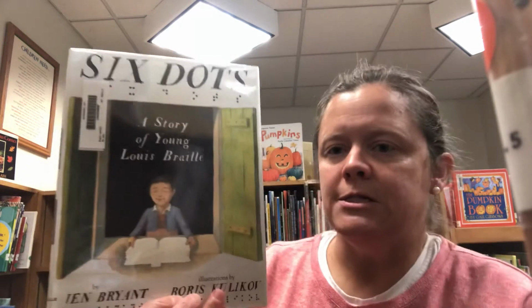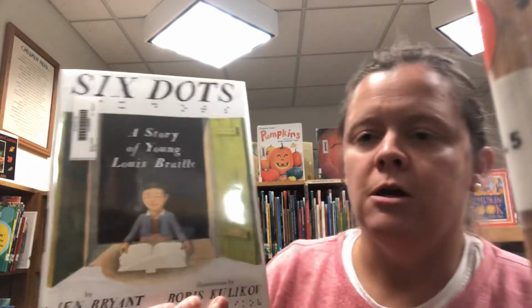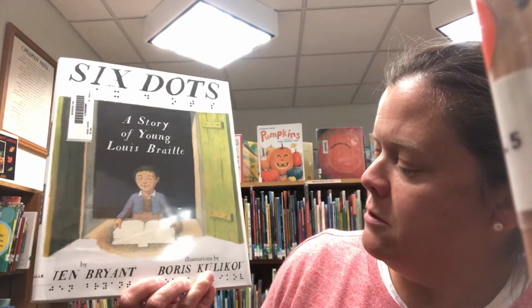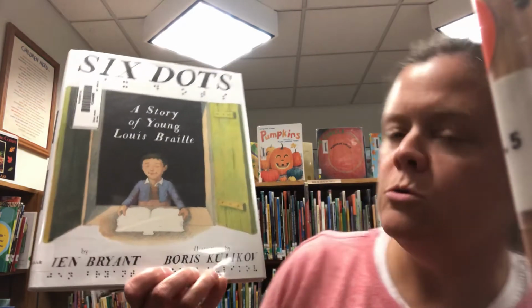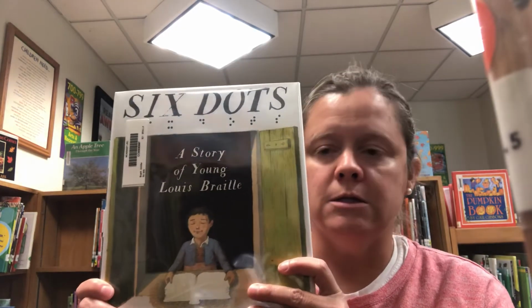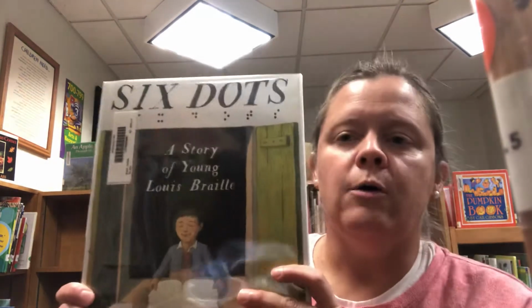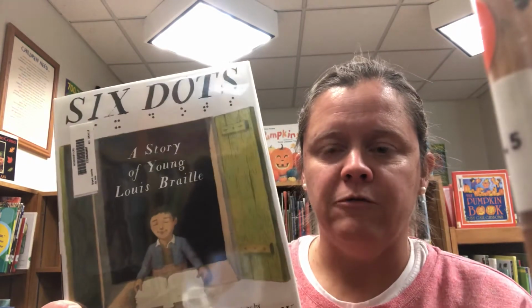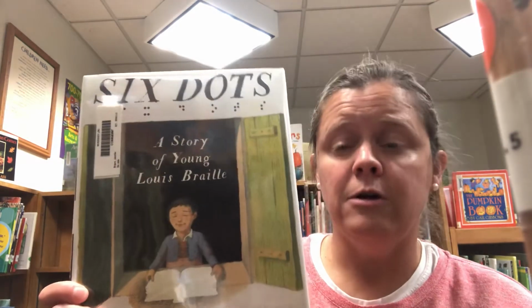Villi Outro. Today we are going to read a book called Six Dots, a story of young Louis Braille, and it is written by Jen Bryant, and the illustrator is Boris Kulikov. And this is a story about Louis Braille and when he was a little boy, and how he invented the system for blind people to be able to read by feeling raised dots on paper with their fingertips.